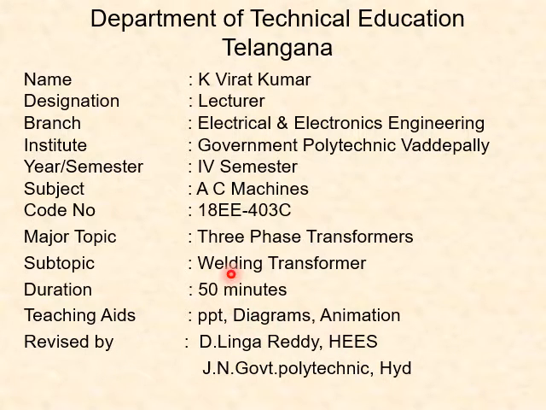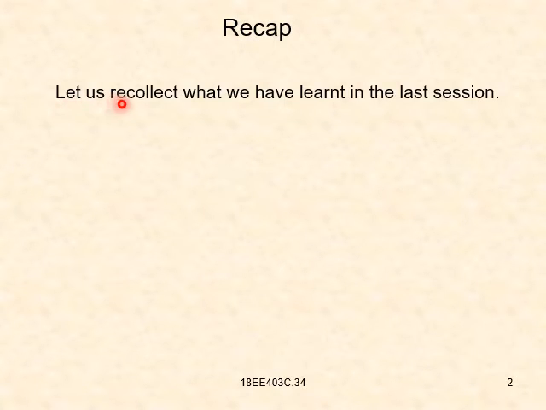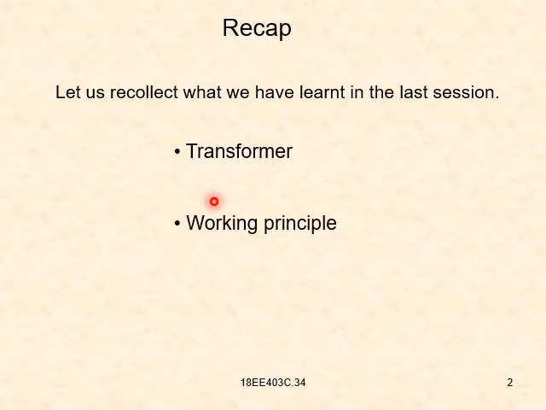So today we'll be learning about what a welding transformer is, what it does, how it's made, and its applications, and we'll see a small recap. Let us recollect what we have learned in the last session: transformer working principle and auto transformers. In auto transformers, you learned how to save copper, how the construction is, and the technical aspects.